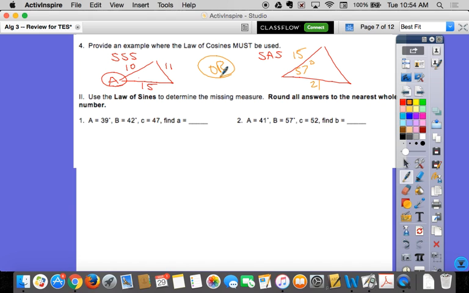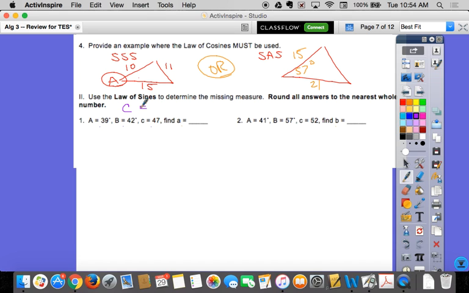Okay, now we're going to roll into the law of sines. It does say just find this one particular thing, but in all honesty, on these problems, I was a little bit on the tricky side because I gave you angle A, angle B, and little c. You do not have a complete ratio. You have to find angle C before you can ever get started.